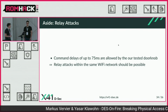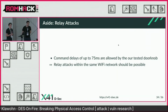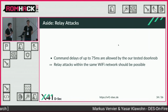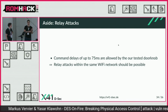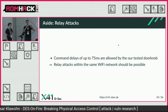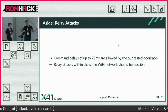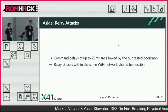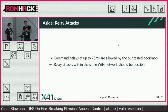Yes. Maybe you want to mention something about the relay attacks? Yeah, a colleague had the idea to just try relay attacks, and we didn't have the time for it, but we just put some sleeps in the Proxmark code to simulate large delays. Usually these protocols or devices have some code that's supposed to prevent relay attacks, where one person reads the tag and another person is at the lock, and you just send the challenge over Wi-Fi, like a long extension cable, basically. And so you try to keep the amount of time between each command small enough so that isn't possible.